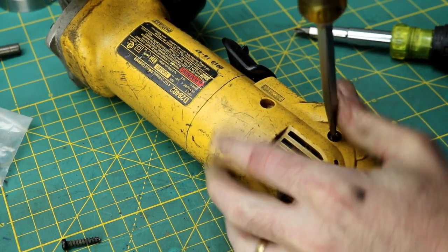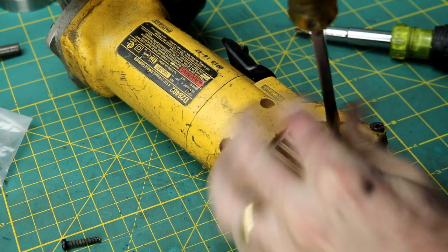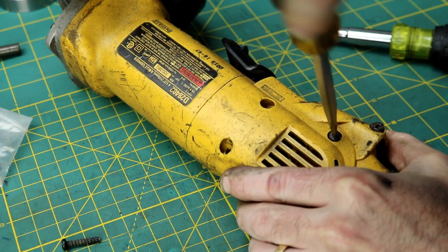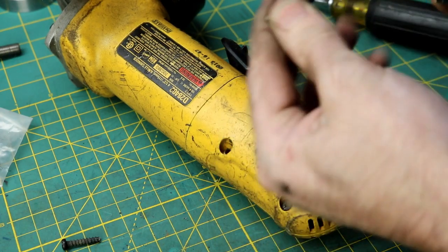All but one, to be honest. Well, this screwdriver doesn't fit this very well. All but one of mine has had the brushes changed in it. Get out of there, you junk.